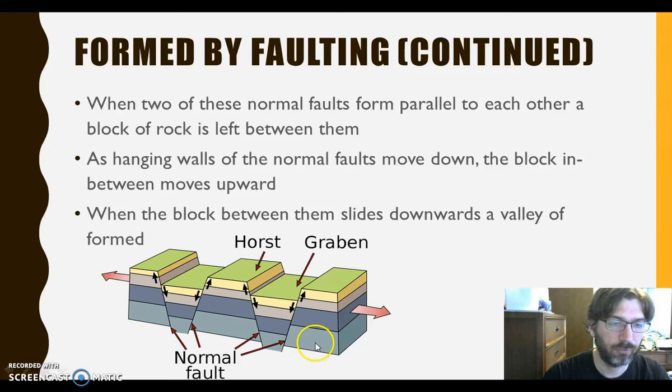And if we get a bunch of these at parallel intervals to each other, the sections that move down are going to expose that section in the front. And this here, right here, is eventually going to be your mountain. And over here, these are going to form valleys. So that's kind of how that normal fault is going to work. Again, this is when our plates are moving away from each other. They have all this space they're going to create. Rock's going to move and bend and force things up and down.